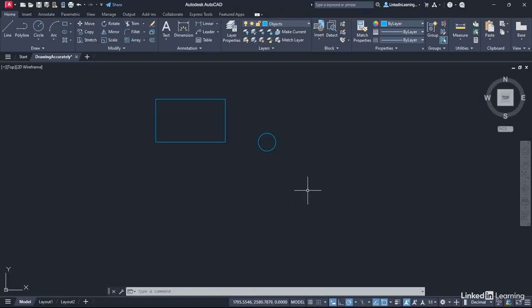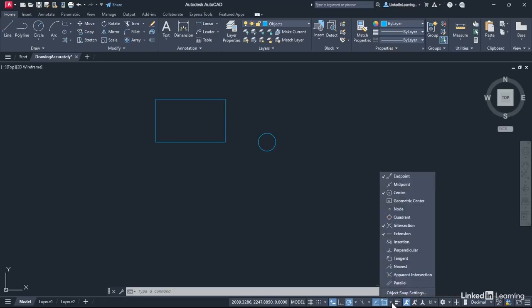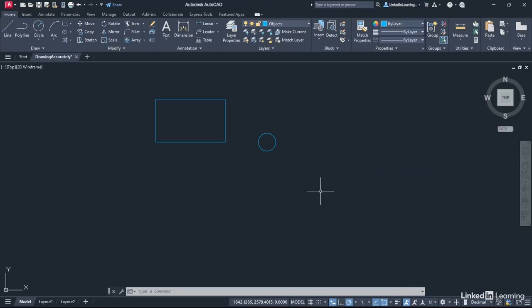So before we do anything else, we need to make sure that the center object snap is on. So we come down to the status bar, click on this flyout arrow here next to object snap, and we want endpoint, put midpoint on as well, and we want center, intersection, and extension. Make sure those 5 snaps are ticked. So whenever you snap to an endpoint, midpoint, center, intersection, or extension, they will always display when you're working in the drawing.